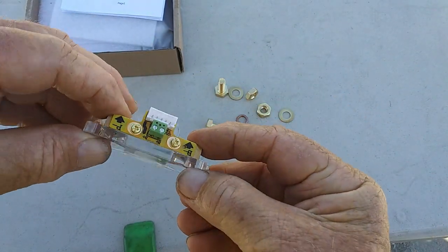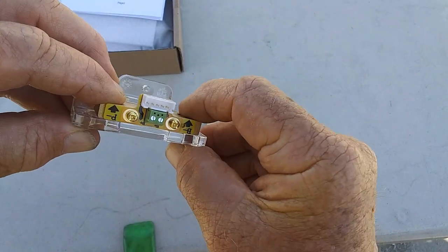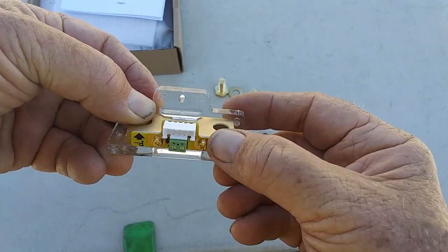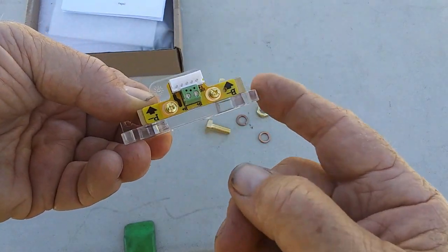And you can put it in this way. I would suggest that you put your power cord in first. If it's sitting on the battery like this, I think that's fine to mount it to the battery rather than using these to mount it somewhere else. But if you want to be cleaner about it, go ahead and mount this.